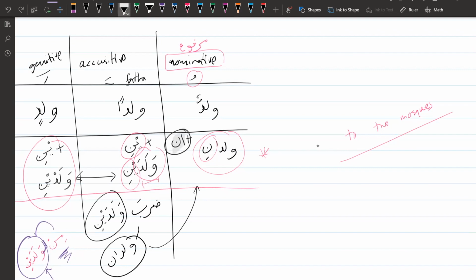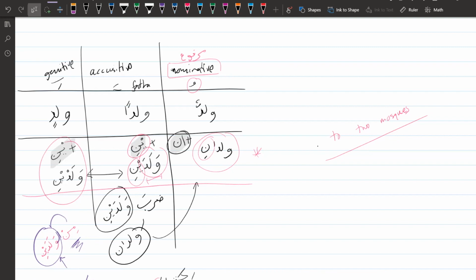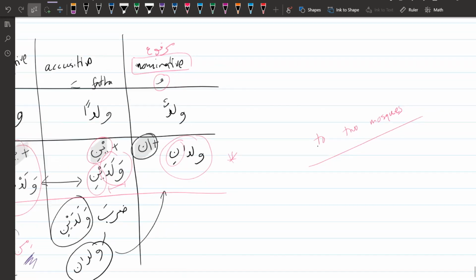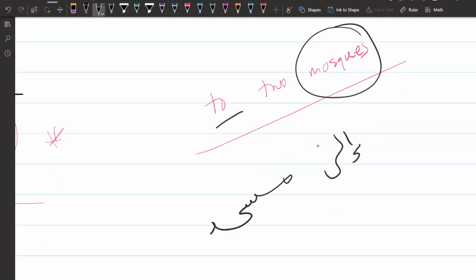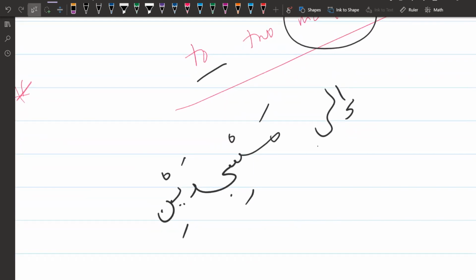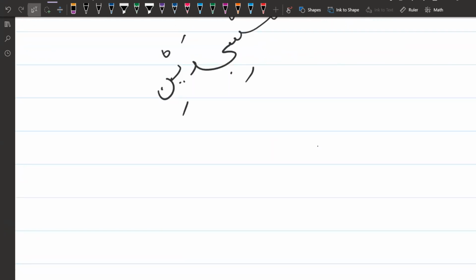Here are your two main things: ani, aini, and aini. Fil masjidaini. Yes. So here we'll use the aini sound, not the ani sound, because this is majrur, after a preposition. So "to" would be ila. You don't say fi, because that means "in," right? So we say ila masjidaini. This should be a really nice game: whatever word, just any random word, you can make some of them. Really, it's very simple. Just get this sound right and you're done.